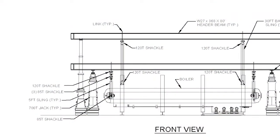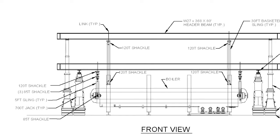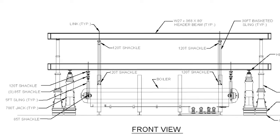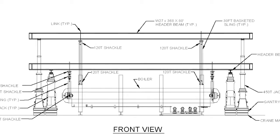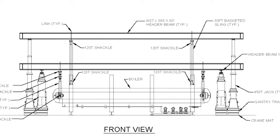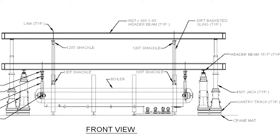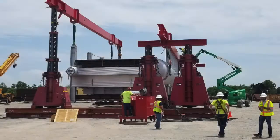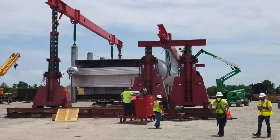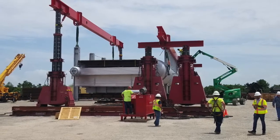For offloading, Emmert utilized its 700-ton gantry to lift each boiler and pull the trailers from underneath the boiler. Once the trailer was cleared from under the boiler, Emmert crews lowered the boiler onto blocks to ensure the boiler was level due to the 2% grade in designated work areas. After the boiler was set on blocks, the gantry was disassembled and repositioned for the uprighting procedure.